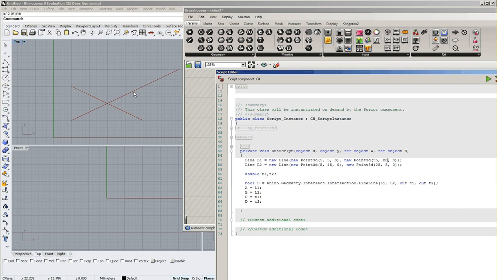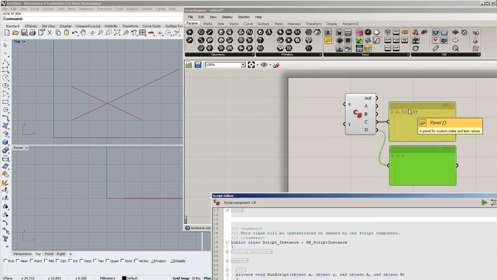So I've got my line a bit extended, and I can now see if I go to my output, I've got the parameter on C as a third. Now what that means is that it's a third of the way along this line, and this one is 0.5, so it's halfway along that line. But if you were to put a point at each case on that line, you would find they're one and the same thing, which is what we will do.